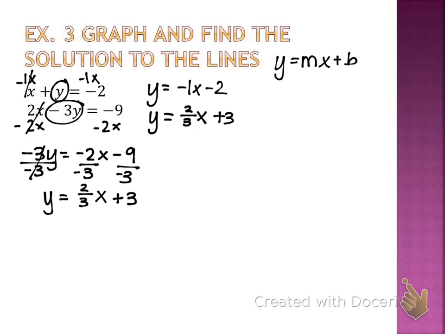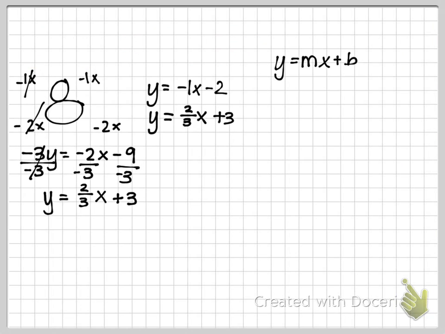So now this is where we get out our graph paper. Before we started, I told you guys that you had to graph on graph paper. And the reason why is because if you try to graph on your piece of notebook paper, and you don't draw the line perfectly straight, guess what's going to happen? Those lines are going to intersect at another point, and that's not going to be right. So we have to use graph paper. We want to use some sort of straight edge to draw our lines, or we could put more points, which I'm going to show you. Okay? So let's get out our graph paper.